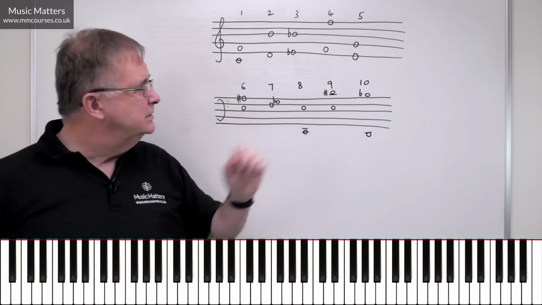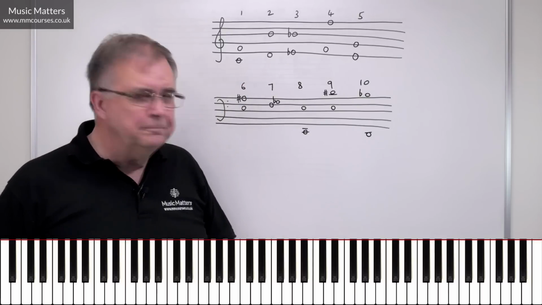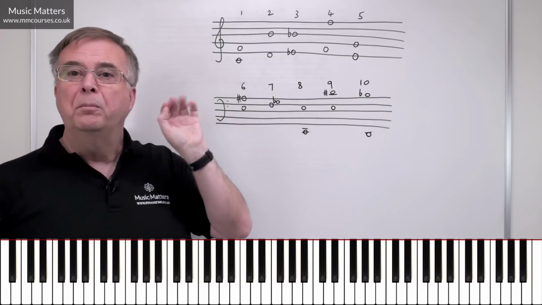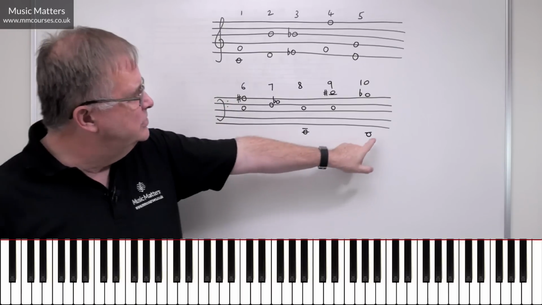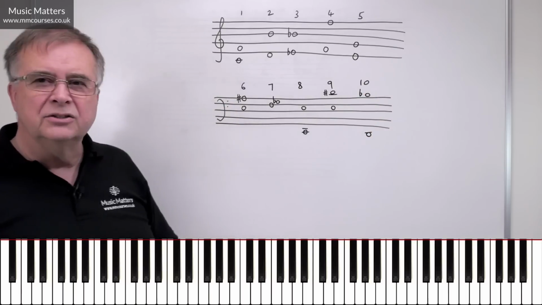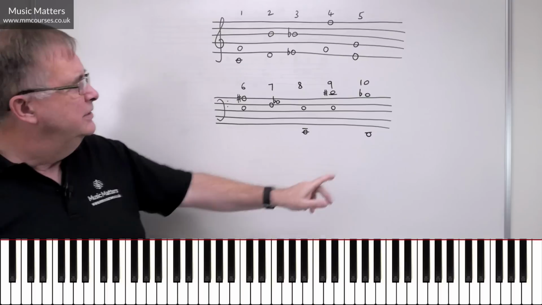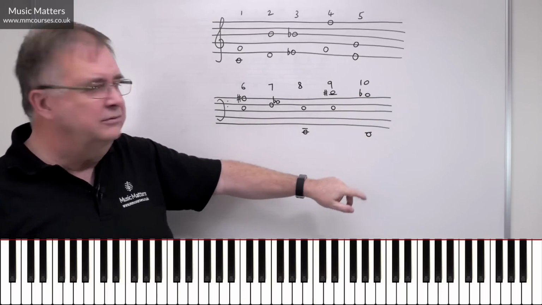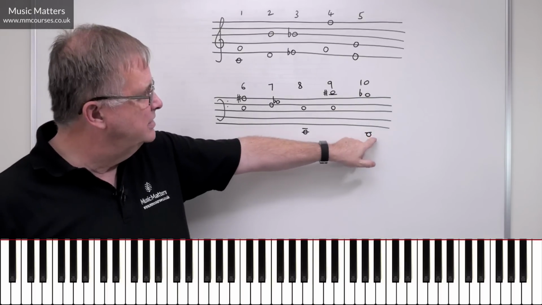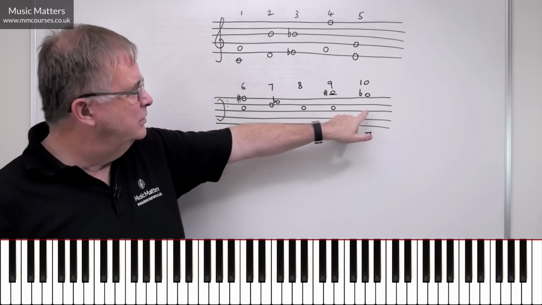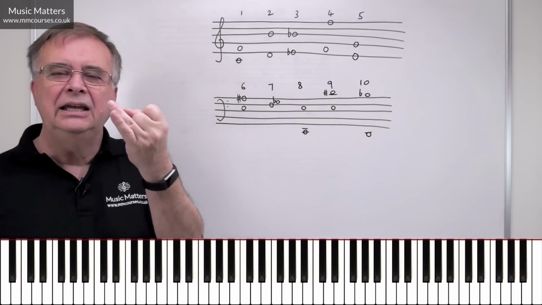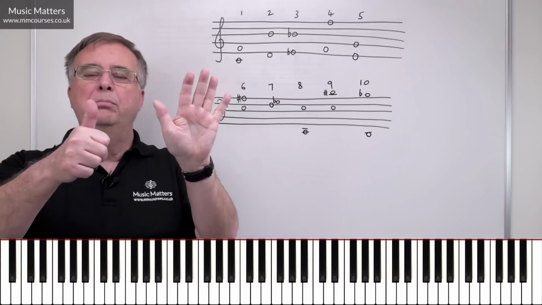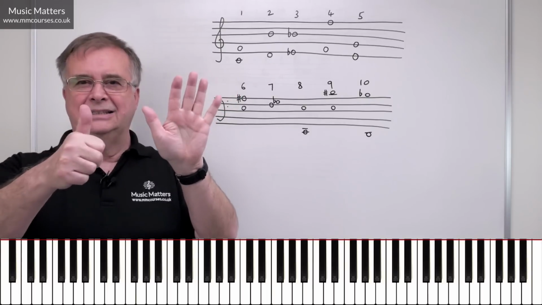And last but not least, interval number 10. Big wide one, so we're thinking that word again, aren't we? Compound. Okay, we've got D at the bottom, we've got B flat at the top, right, compound. Then you can either bring the B flat down an octave or you can bring the D up an octave. Let's maybe think about bringing the D up an octave. So D up to B, D, E, F, G, A, B. So it's a compound something 6.